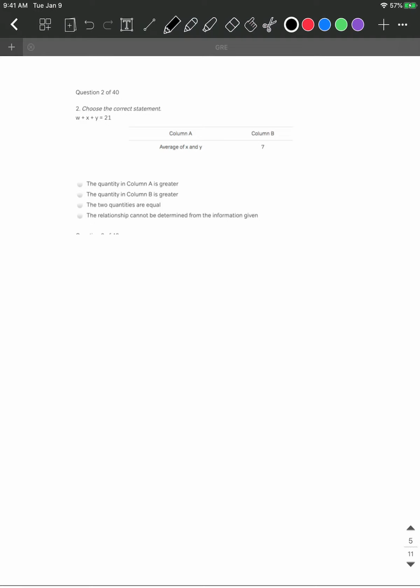The statement is telling us that if we plug in some random numbers that have to equal 21, we'll be looking at the back numbers. The first statement tells us to add these two numbers and then divide by 2, because it says take the average. Average means dividing by how many numbers there are. Since it's the average of x and y, there are 2, so we divide by 2. If there were 4, we would divide by 4. When you take an average, you add up the sum of the numbers and divide by how many there are.